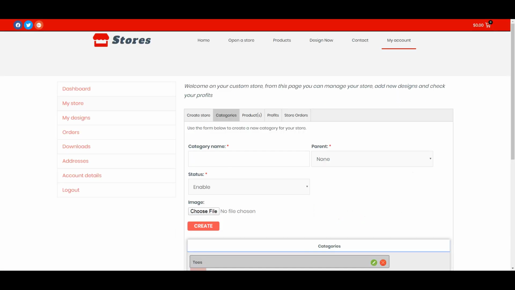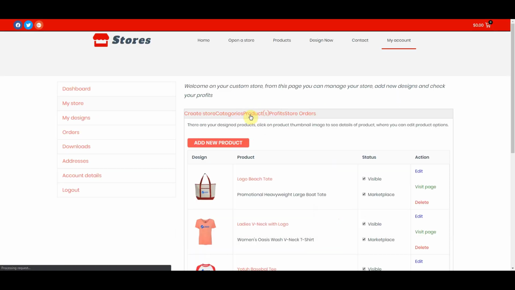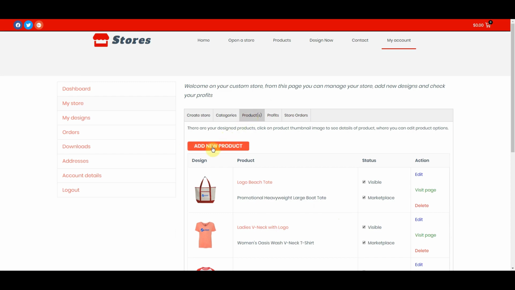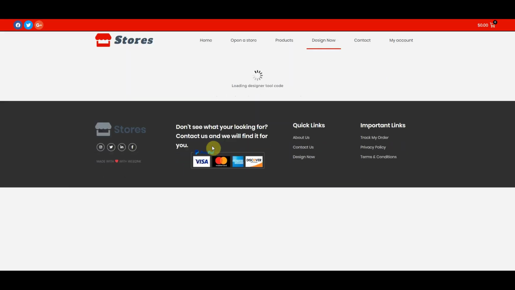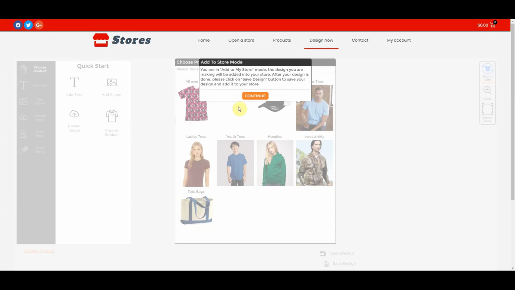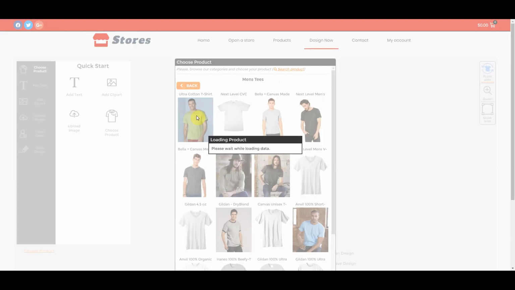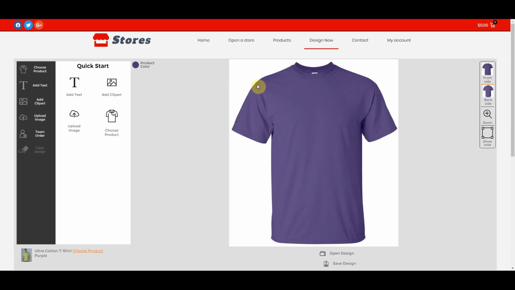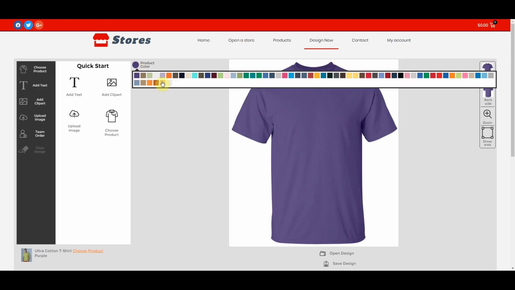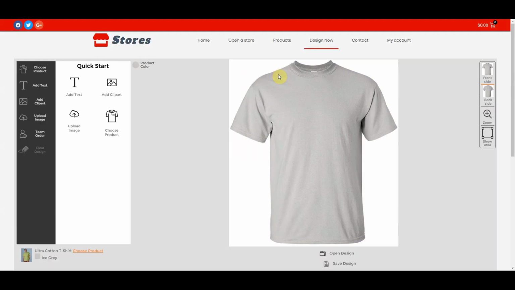Let's go back to the store right quick and add one more product. We'll choose a men's t-shirt and we'll do another Gildan. Let's make this one in, not white, white's a little bit, we'll say ice gray.